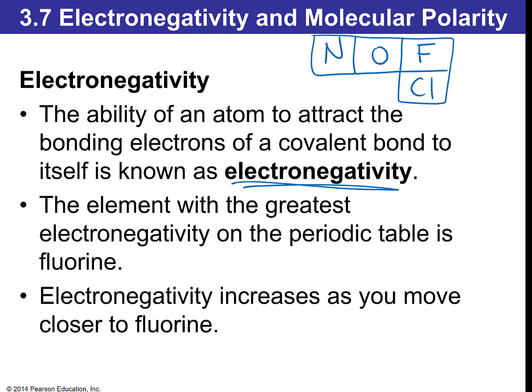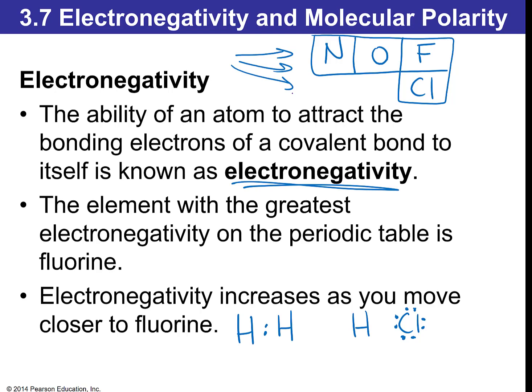They hold their valence electrons really tight, and they pull in electrons that they're supposed to be sharing. While hydrogen would share these exactly in half because they have the same attraction, if you had hydrogen and chlorine, all the electrons will be like this. Chlorine pulls the electrons closer to it instead of sharing equally. And it's these four that cause all the trouble.